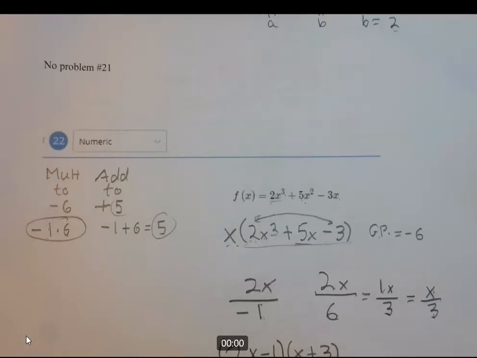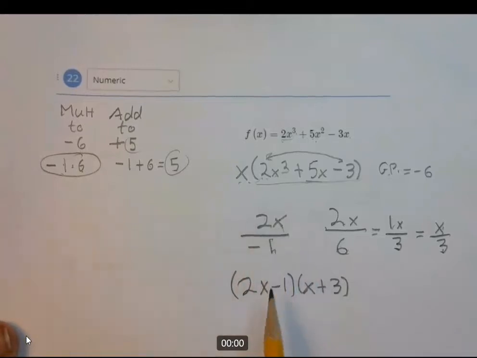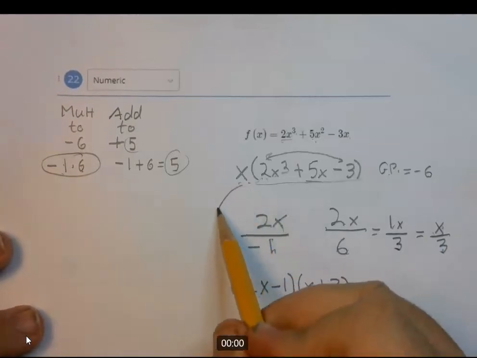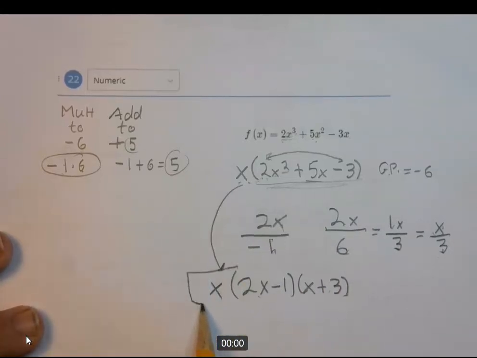Again, why that works, don't worry about, it just does. And I'm off screen a little, sorry, okay? So I got 2x minus 1 there. I got x. They're both positive, so it's x plus 3 there. And then you can't forget this guy. You kind of set him aside because you didn't need him to do that part of it. So you put that out front, and that's your final answer.